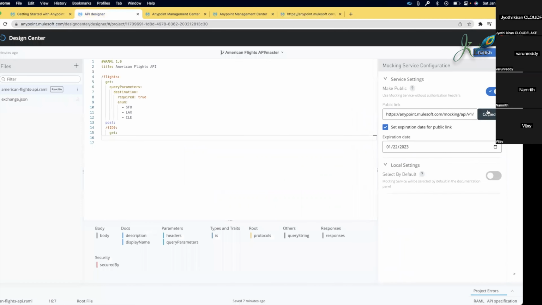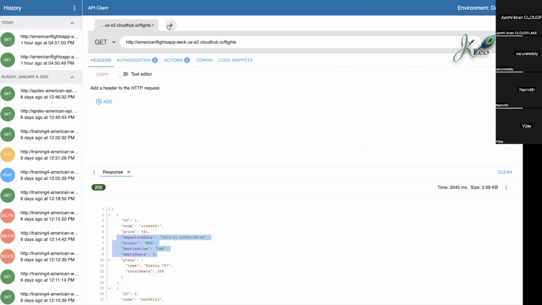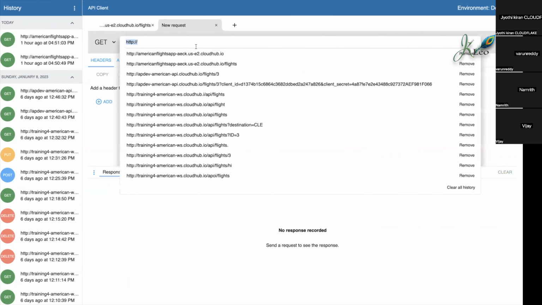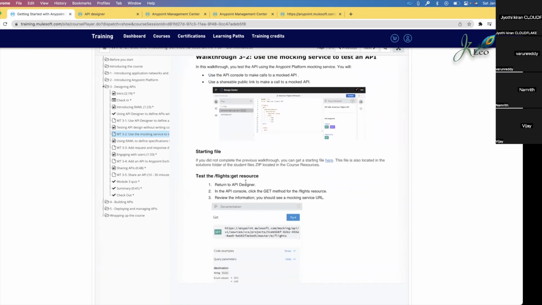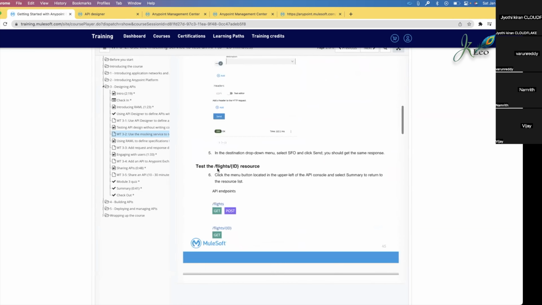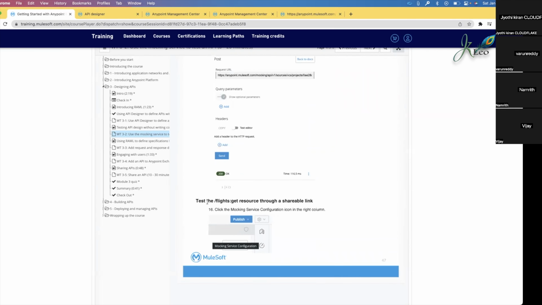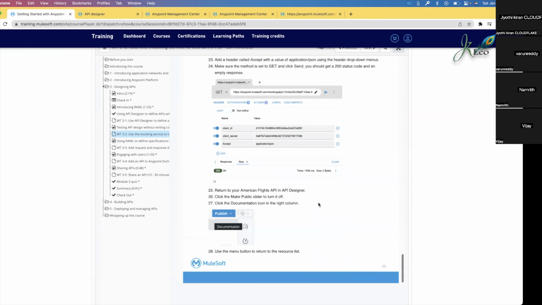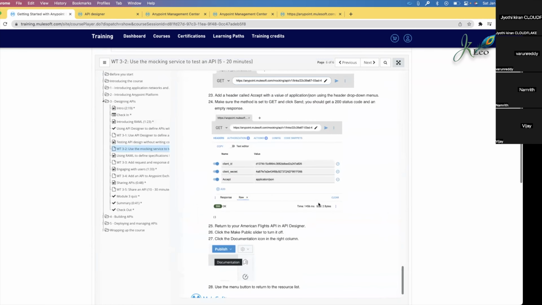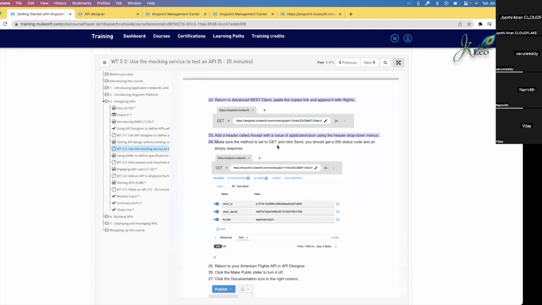And one more thing they are talking about here is, once you copy this and go to Advanced REST Client and paste it, test the flights get resource, and then test the ID, and then test the flights post resource, right? And we have tested all those. Test the flights get resource through the shareable link we just tried. I think that's it. We're good.